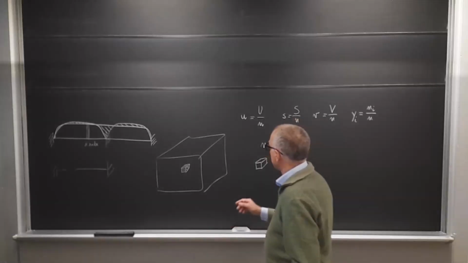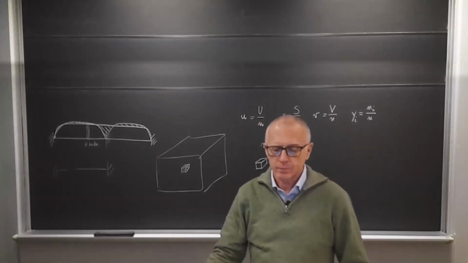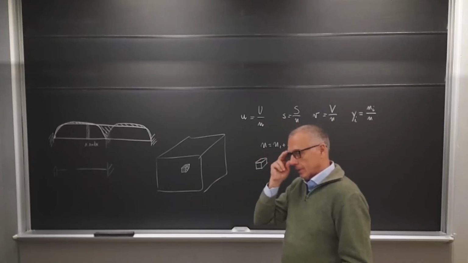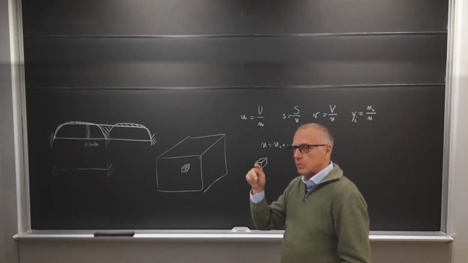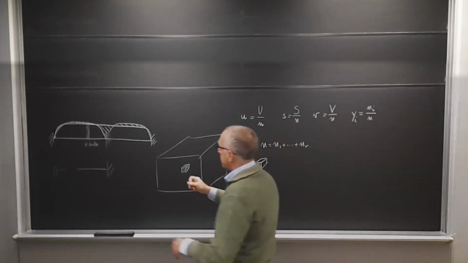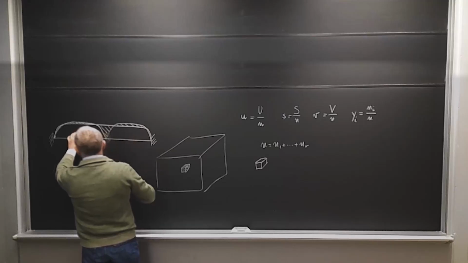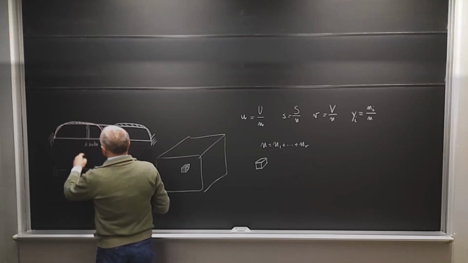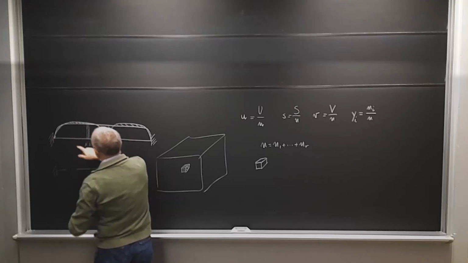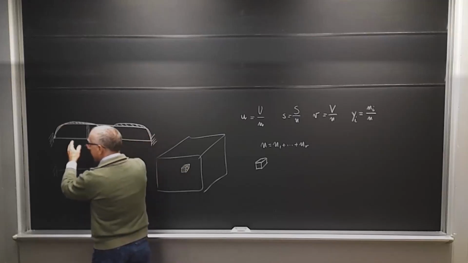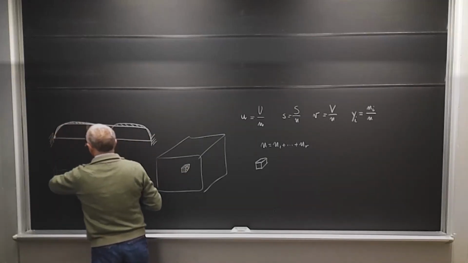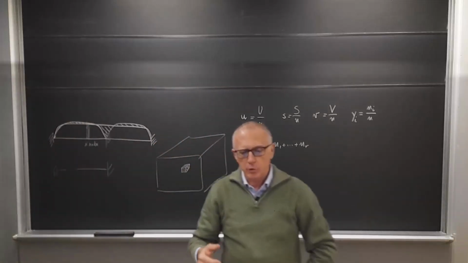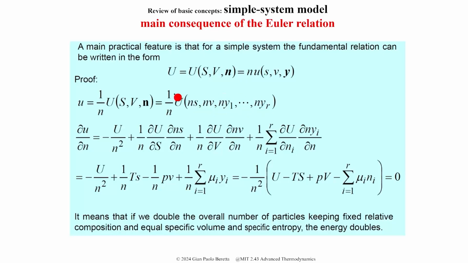That means, for example, that I have 1 kilogram, a given amount of substance, that has a certain specific energy. But if I have 2 kilograms, the energy per kilogram may not be the same if it depends on N. Likewise, if I have 2 particles, they have properties that do not simply scale. So for small systems, this dependence on N is there, and it is represented by the fundamental relation.